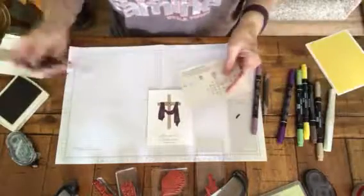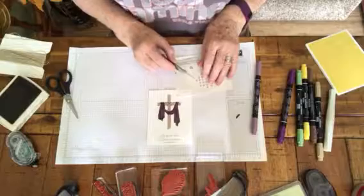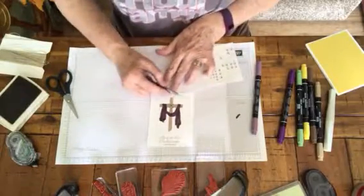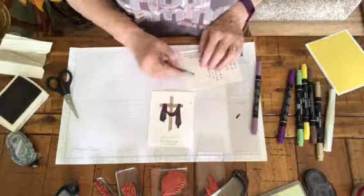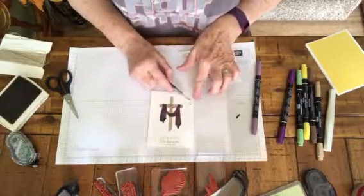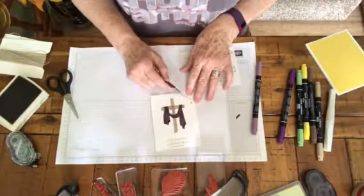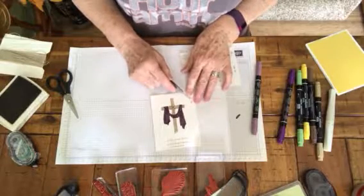Okay, so there's that. And now I want to put some rhinestones on it. I'm using my piercing tool, and I'm just going to add some rhinestones right at the top. Let's do it on this side, on this one. Wherever you put your rhinestones, it's fine. It's just what you like, what looks good to you.